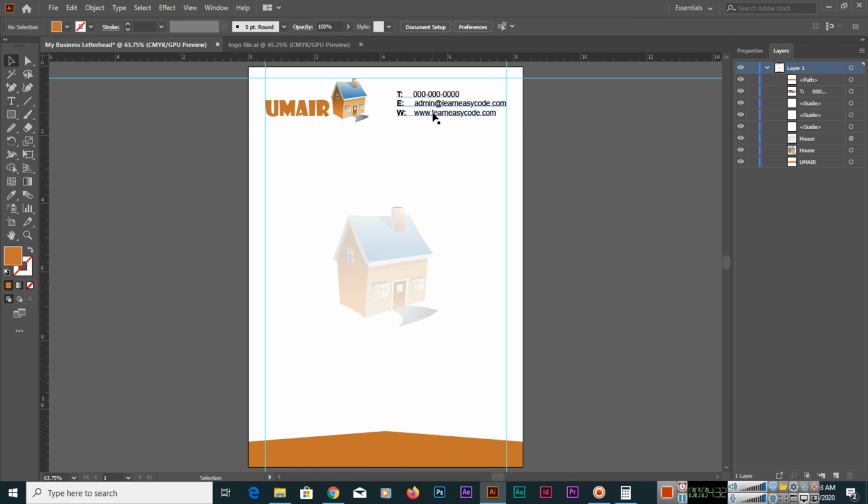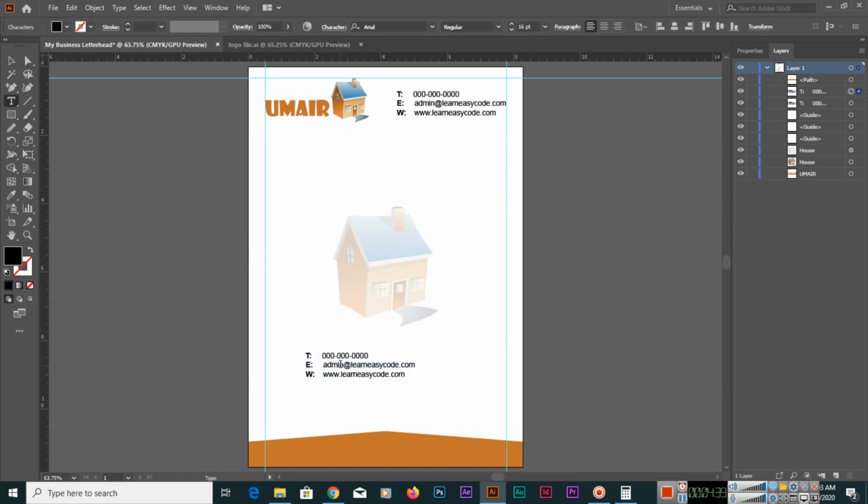So we can write the address. I will use the same font, so press and hold the Alt key and make a duplicate. Then type the business official address here: building name, house number or anything, then city, then PO box, and then your country name.